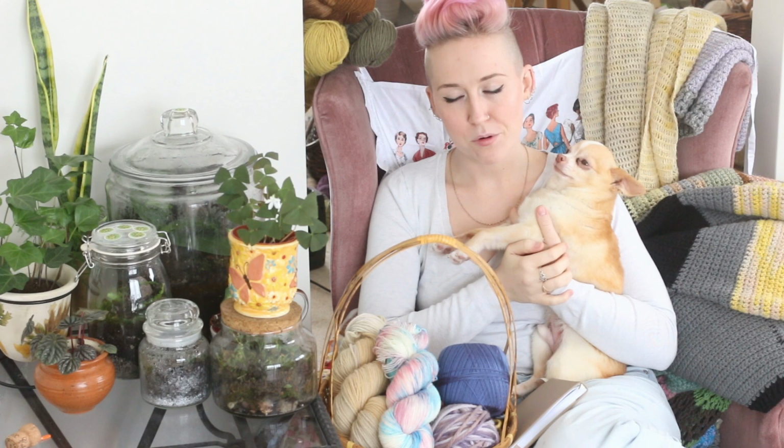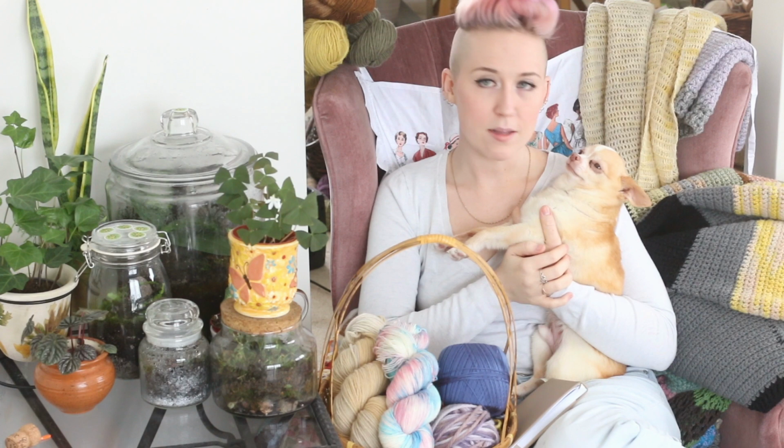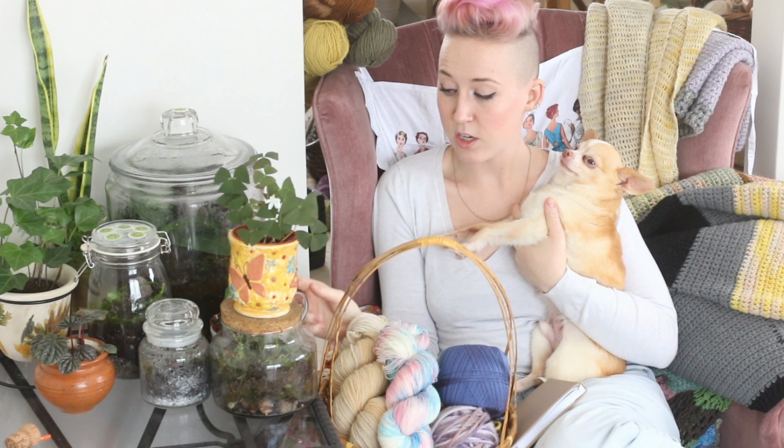What else do you know, mister? If I say clean your face, he'll take his paw and wash his nose with it. I need to have food because he's very food motivated. But if there's food around, he'll do anything. What else do you know, buddy? He looks like he doesn't know anything. But honestly, if you have a Chihuahua and you think it's a stupid dog, give training it a try.